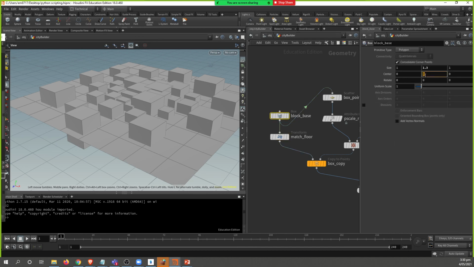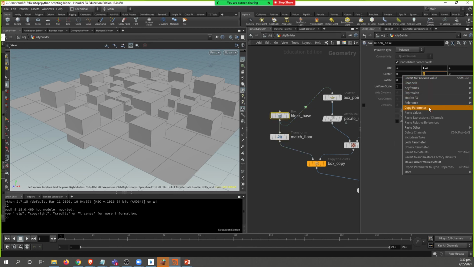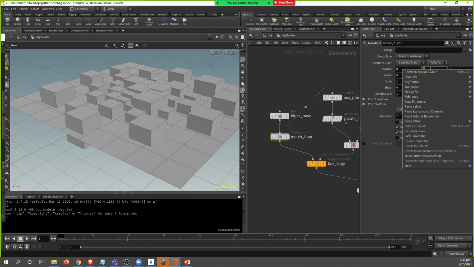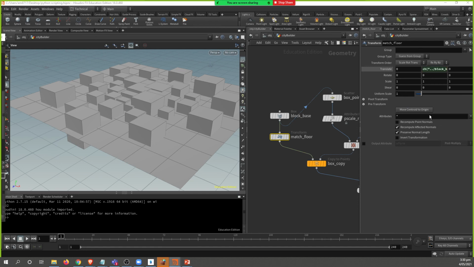Actually, you can copy it from here, copy parameter and paste it here, paste relative value. So you can basically copy it from here.